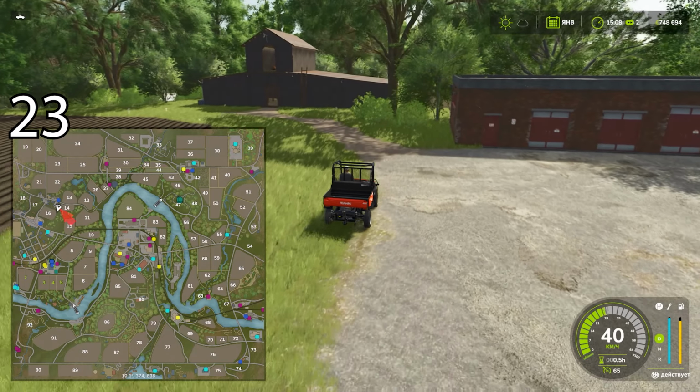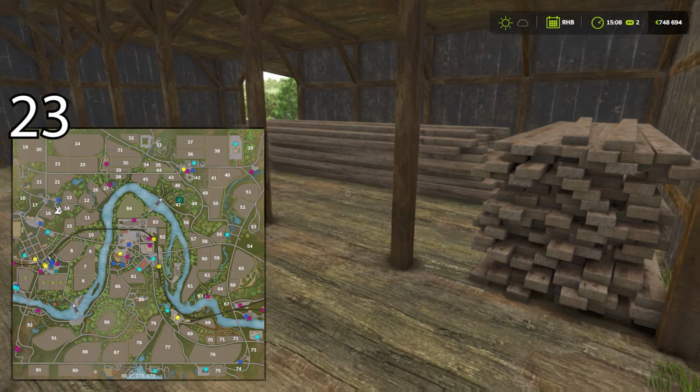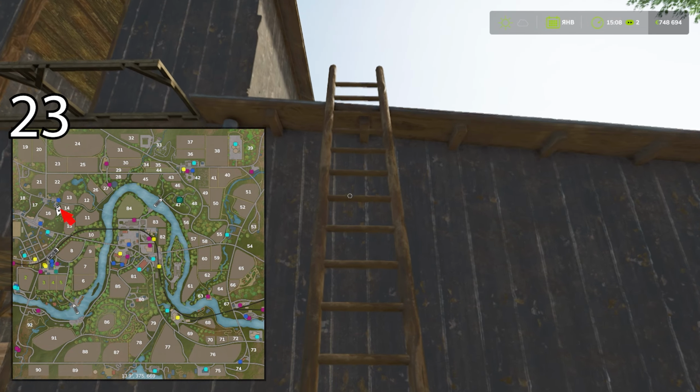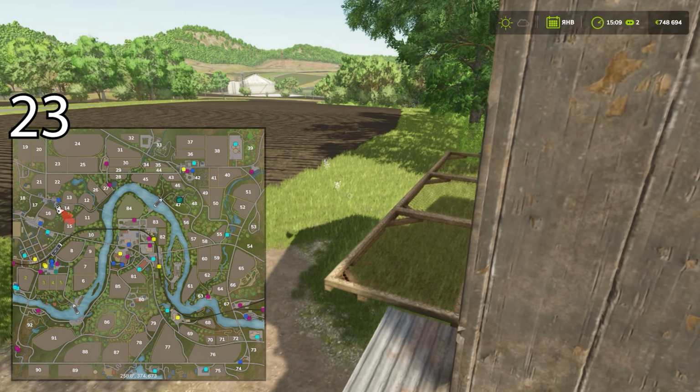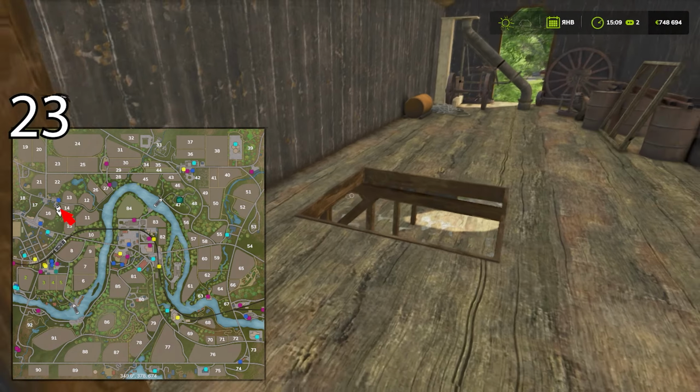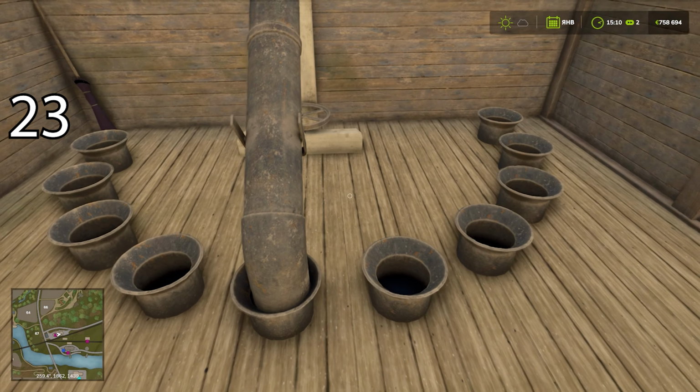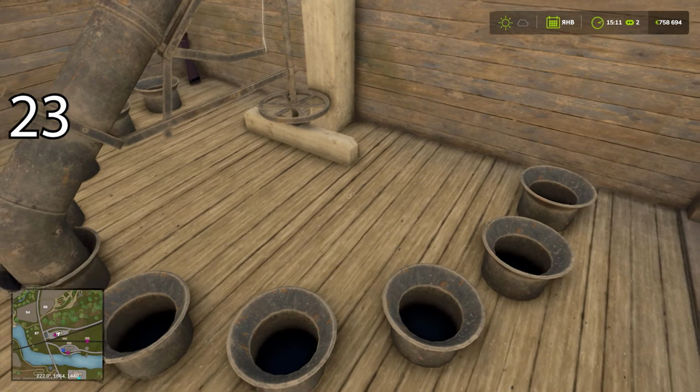This time, it's a larger shed. Inside, there's nothing. The item we need is upstairs. We climb the ladder and enter the second floor. We need this pipe. Don't ask why. This pipe will appear on the upper level of the elevator.